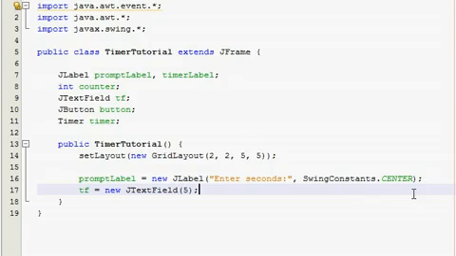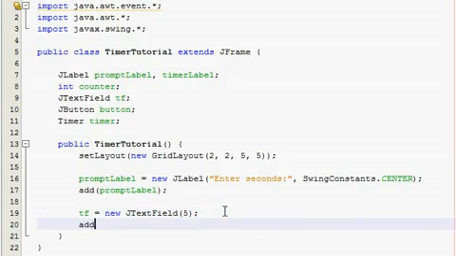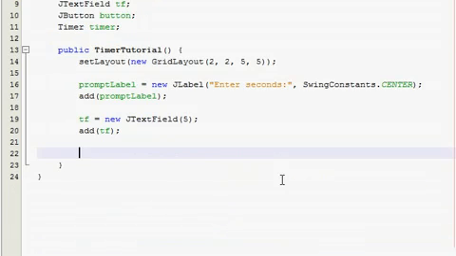Whoops, forgot to add this. Alright, now add your text field, and then your button.